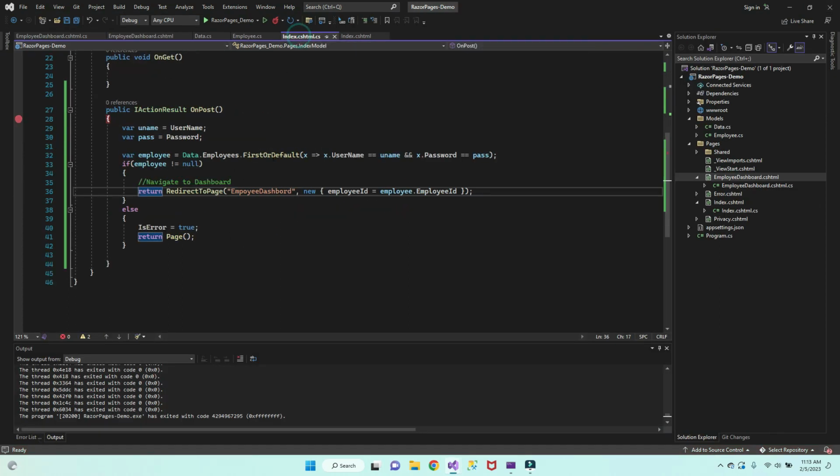So we'll come in here. See, look at what I did. It's Empo ID that I did there. Meanwhile, it is employee ID. I mean employee dashboard. Sorry. So employee dashboard is correct, right? Yep. Employee. So that's the mistake that I made. So let's go back and try this login again.